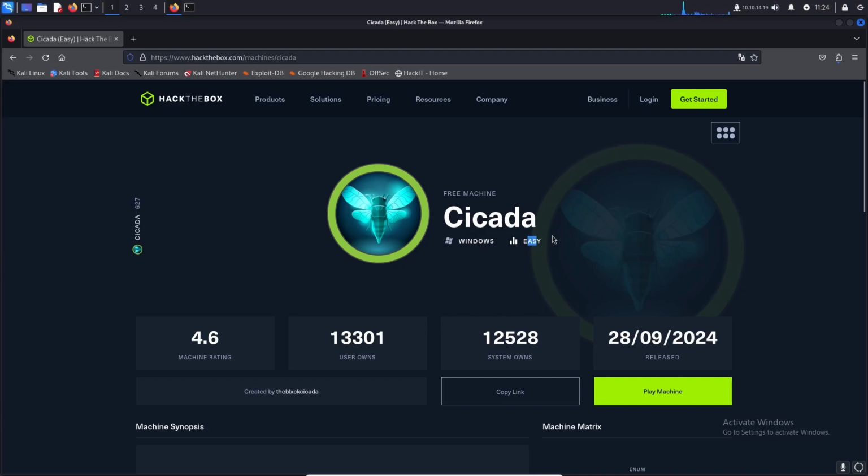It gives you a bunch of enumerations with SMB, and eventually it leaks credentials, which gives us a shell on the box. From there, we find out that we have the SeBackupPrivilege, which allows you to copy any file on the system. From that, we're able to copy the SAM and the system sensitive files back to our local machine, and we can extract the administrator hash from those. So enough yapping, let's get straight into this box.